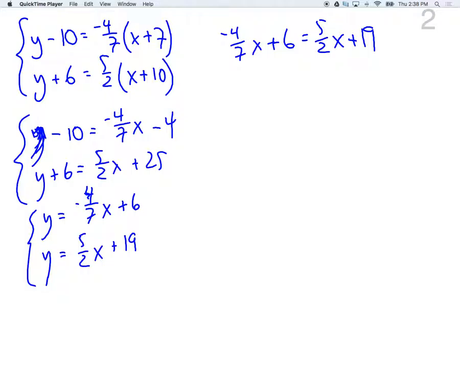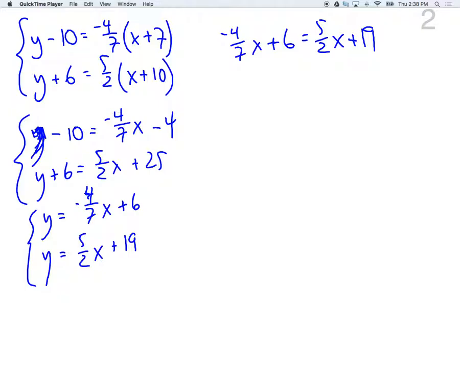Now, I don't know about you guys, but I don't like fractions. So I'm going to get rid of the fractions right away. If you want to work with fractions, then by all means, knock yourself out. Especially with a calculator, they shouldn't be that bad. But again, I don't like to work with fractions, so I'm going to get rid of them. How do I get rid of the fractions? What about the reciprocal to the other side? No.